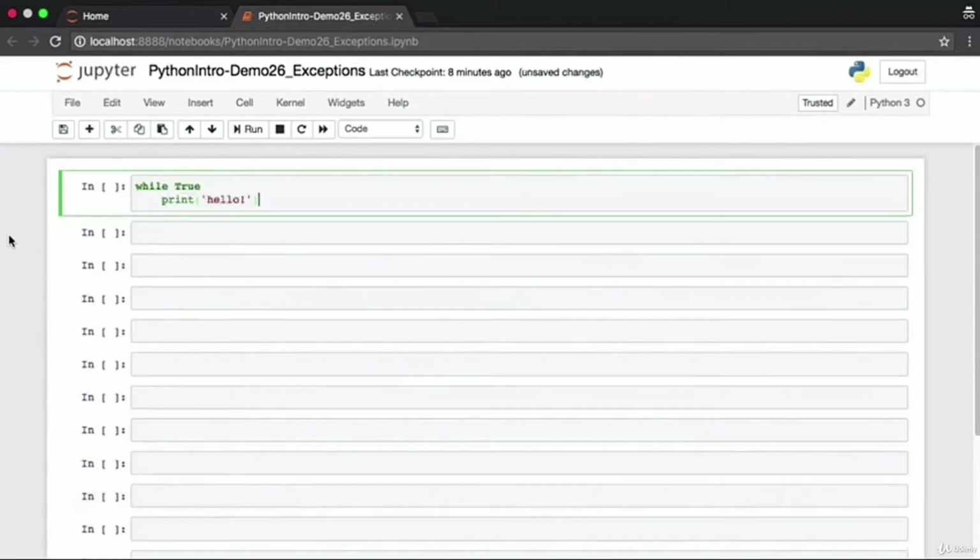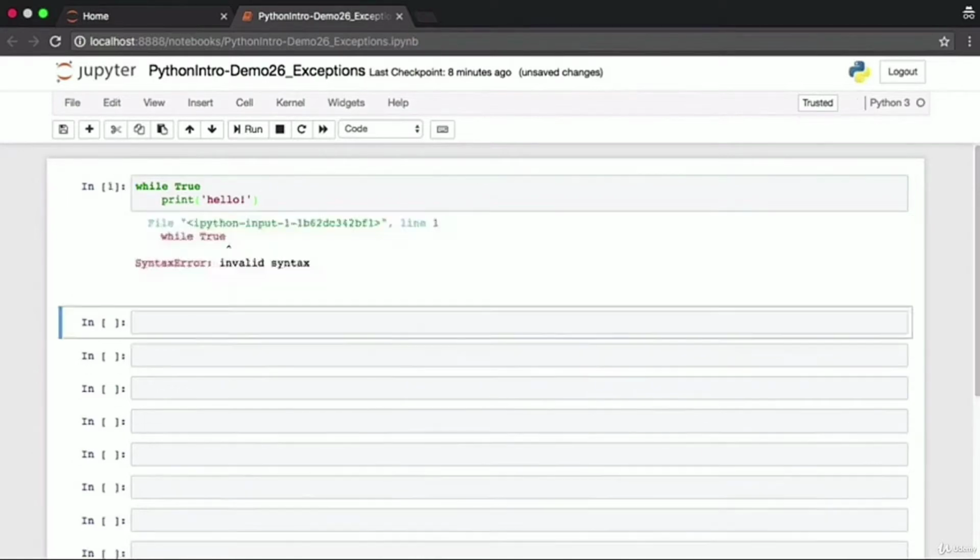We've seen errors in Python though, and we've also seen that we get an error message which will allow us to debug what exactly is going on. For example, the statement on screen is wrong in a subtle way. Can you guess what the error will be? What we have here is a syntax error, and that's what Python has told us. The syntax is invalid. After while true, it's expecting a colon, but we haven't specified the colon. This indicates that the Python interpreter does not understand the syntax.